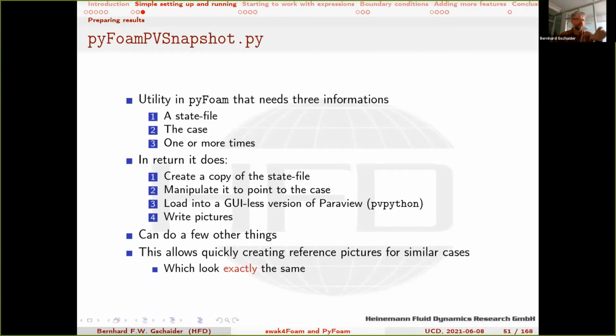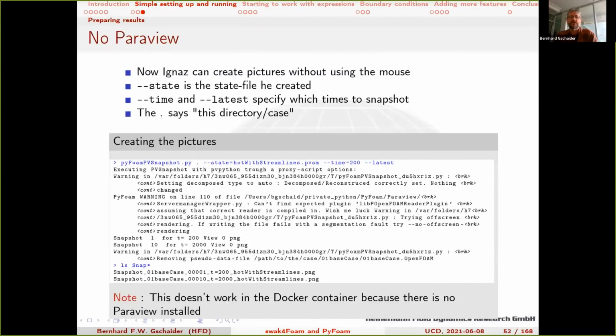So basically you don't have to touch the mouse, you just generate the pictures. And that way you can be sure that they look exactly the same. So the calling of this looks like PyFoam snapshot, the point for the current case. Then this is a state file that comes with the example files.